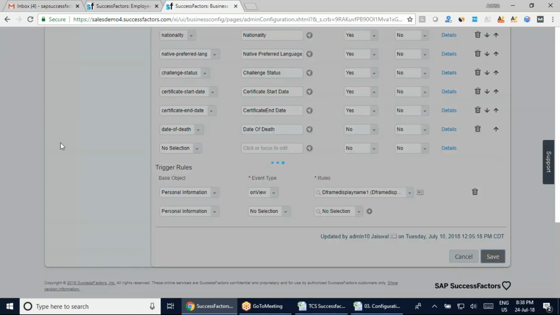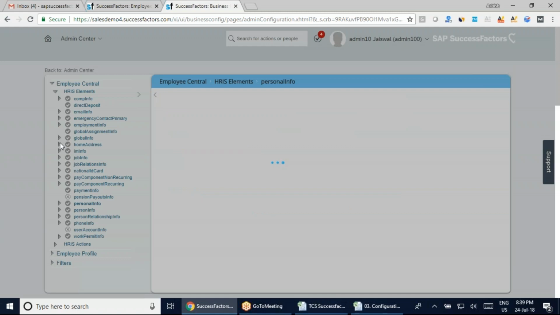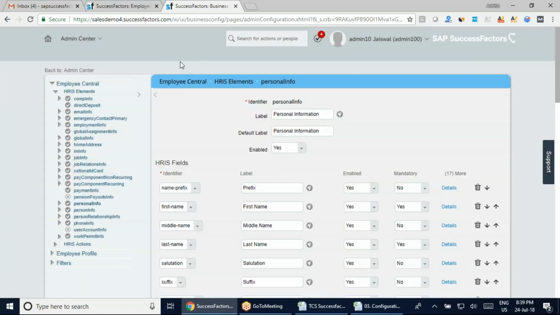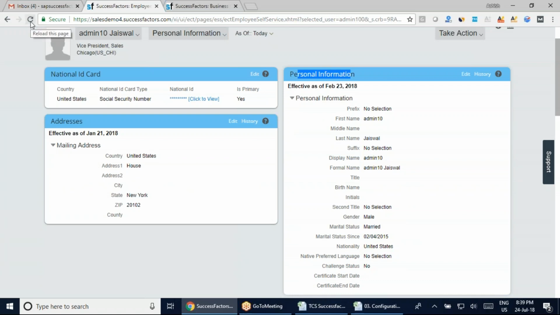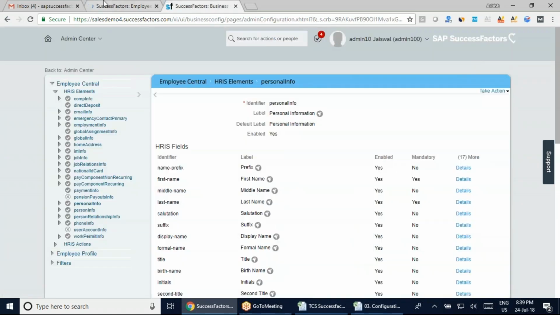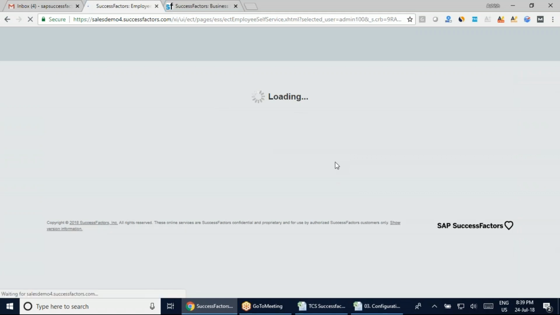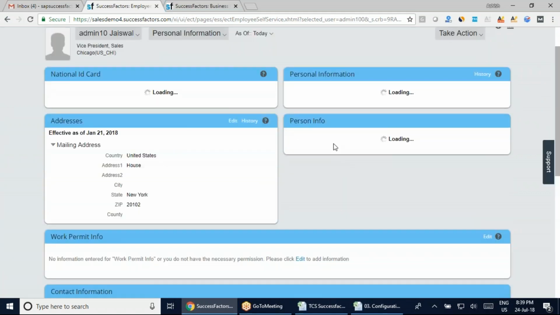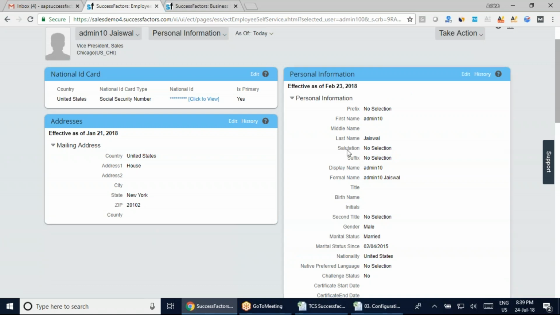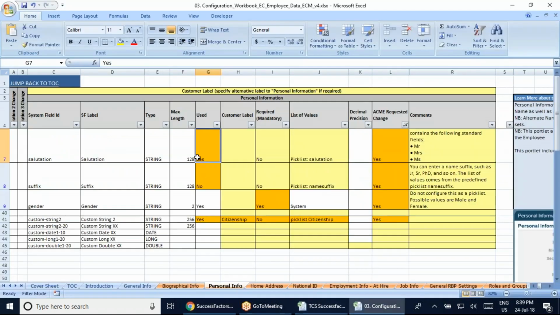Once you save this, team, you will see salutation will start appearing in that session that you have here. If I add into this session, you can see it has taken up salutation, and if I refresh this session, hopefully salutation should start coming up here. You can see salutation has started coming up here, right? So this is what my client wanted. So we are done with the 7th row also.